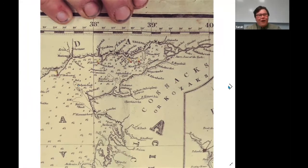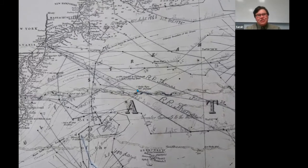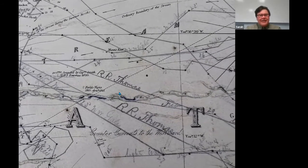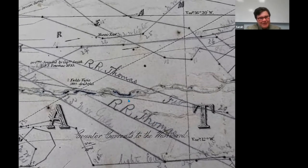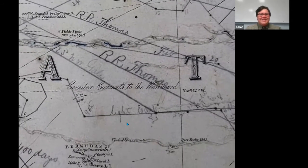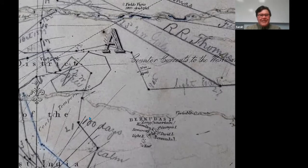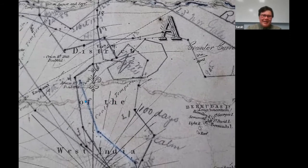In addition to all these printed details and captains updating their charts, you also see captains using them as sort of visual diaries of all the tracks they're taking, especially on large-scale charts. You'll see captains listing the vessels they were on, often listing weather conditions, to and from what ports they're going to, how many days out they are from the last port. Here we see R.R. Thomas, the name of the ship, and you also see the recording of 'light airs' or above it 'North Gale.' That sort of crazy swirl you see in the middle of the screen — when you see that, it's usually a hurricane or a typhoon where they got whacked around until they could finally straighten out their course when the storm passed.